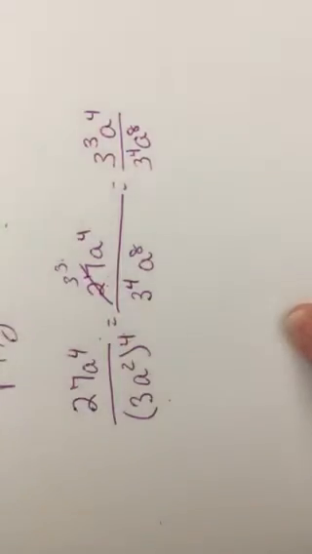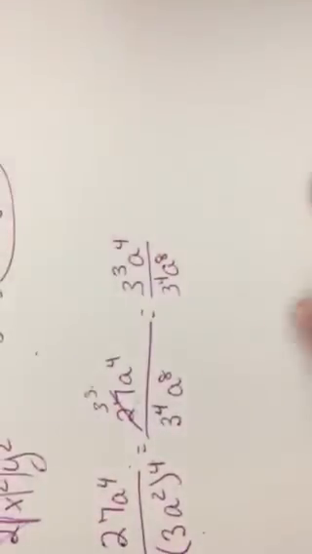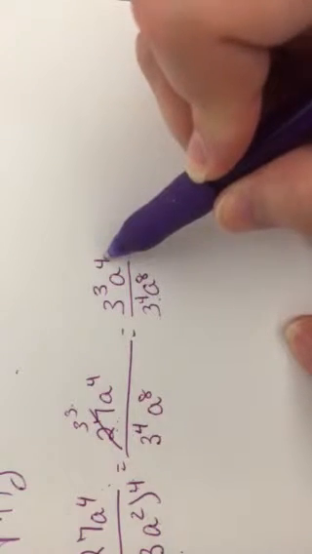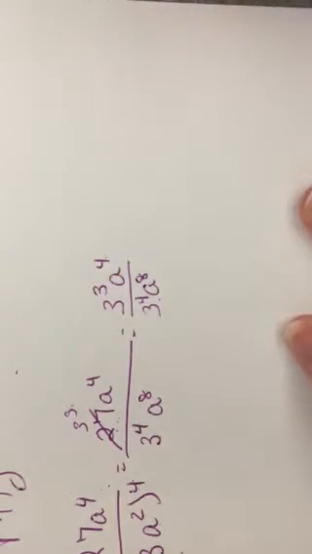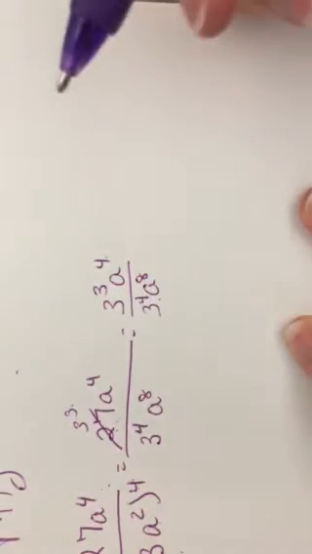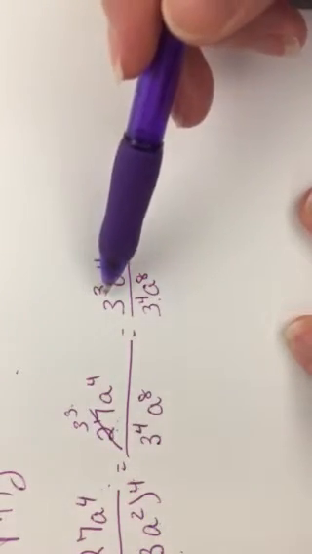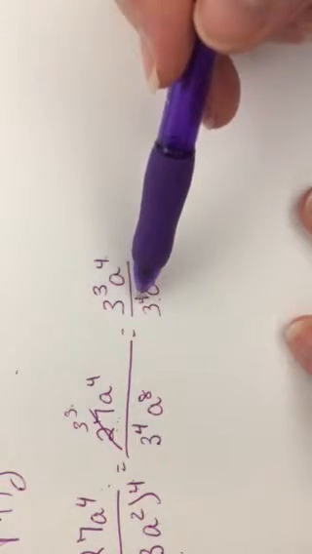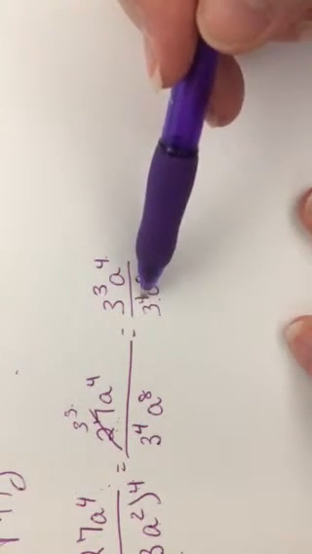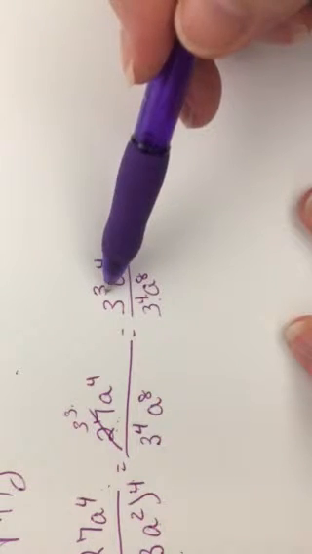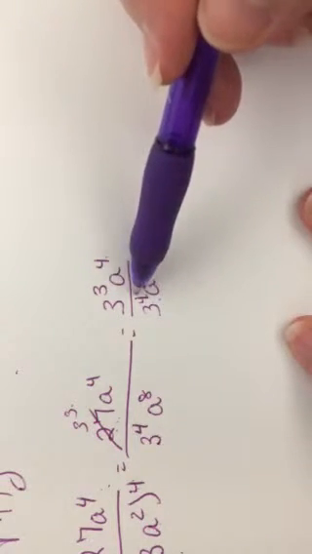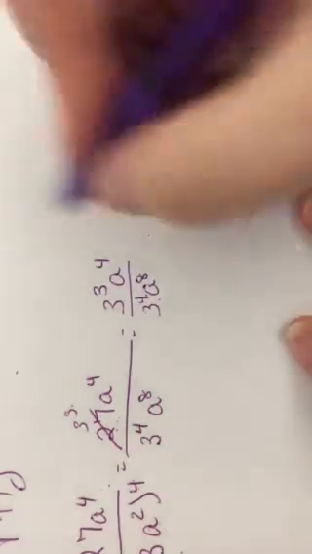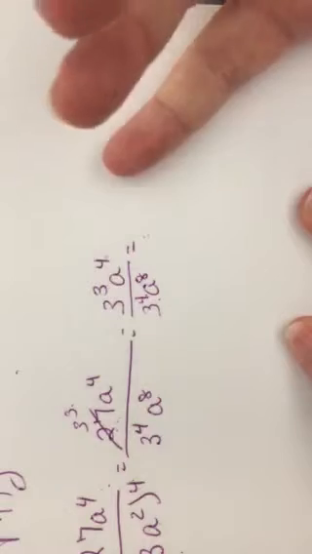Now this problem is a little bit different in the case that the denominator exponents are larger than the numerator exponents. You're still going to follow the same process, but what I would suggest is instead of subtracting top minus the bottom, since the exponents are larger in the bottom, let's do the bottom minus the top. Now if you do that though, you've got to make sure that whatever you get goes in your denominator. So let me show you what I'm saying. That might have sounded a little weird.